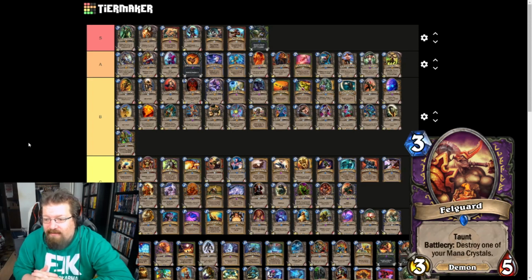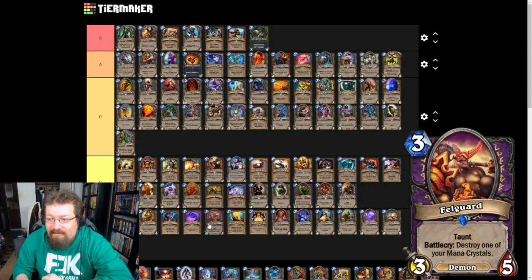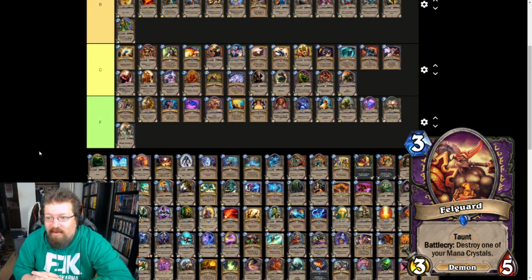We have Felguard, 3 mana 3/5 demon for Warlock. Battlecry, destroy a mana crystal. Just garbage. You can't de-ramp, and this just doesn't do enough. It's an F. I cannot recall people hard running Felguard ever.